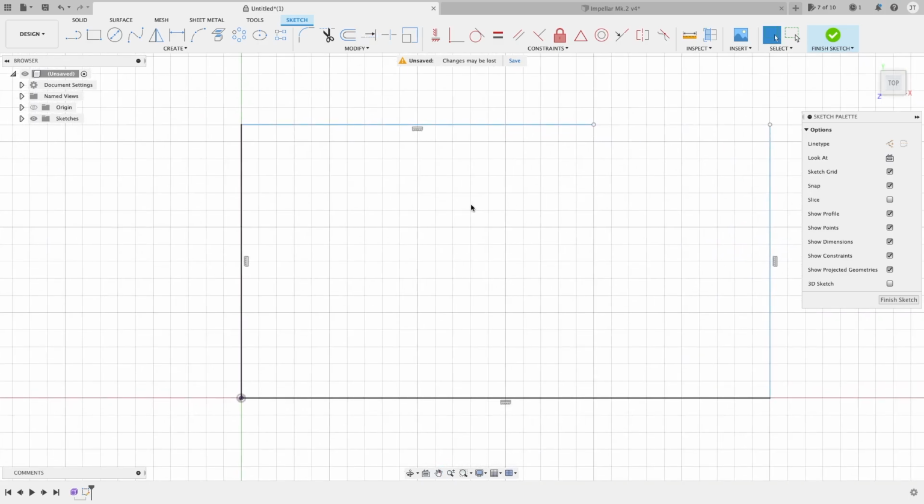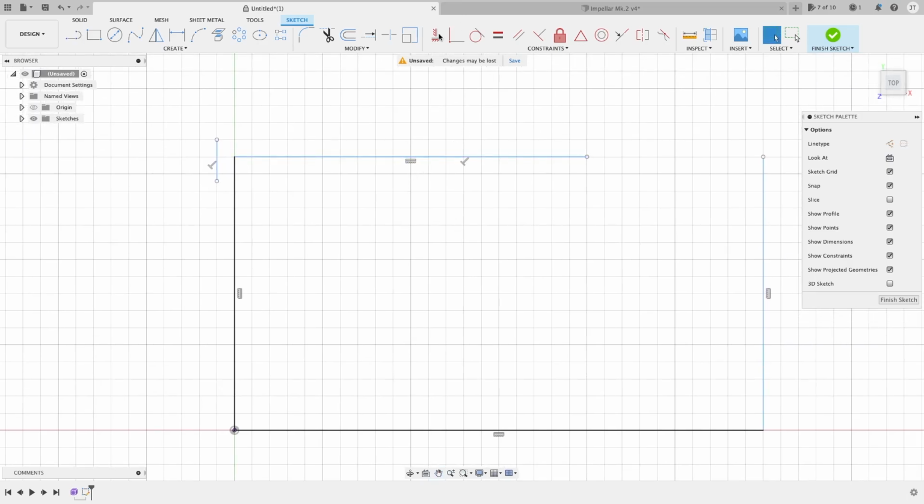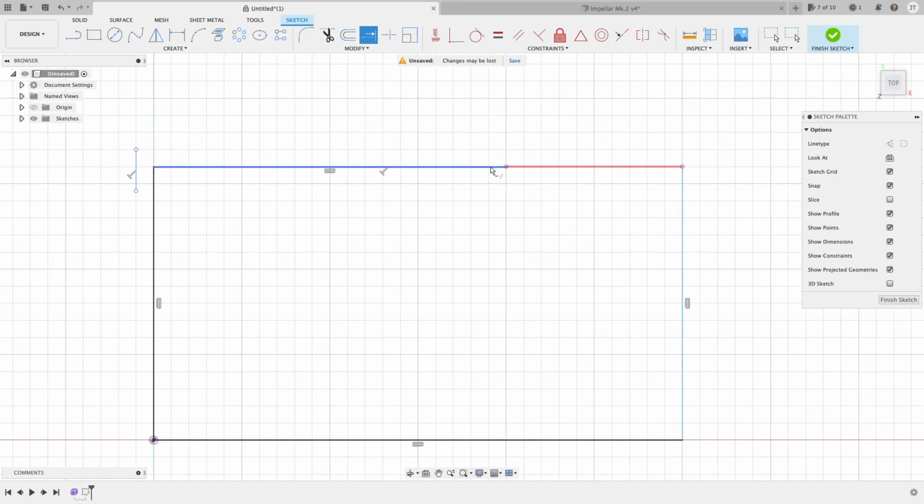Now I'll give you an example here. The extend tool will extend obviously to the nearest line or geometry that you have created. So in this case, if we were to hover our mouse here, it would carry on over until it connected to this line here. If you were to hover on this left side, as you can see, there's a red line that will extend to this line that we've made here. So it depends on wherever you hover.